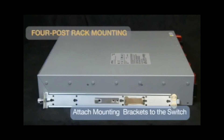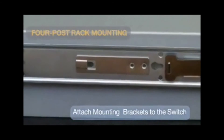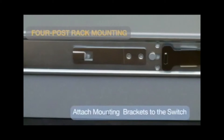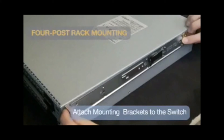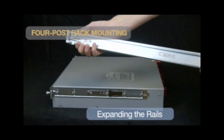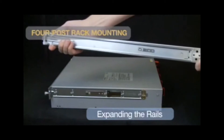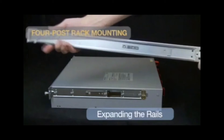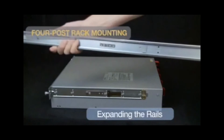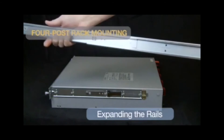Attach both right and left mounting brackets to the switch. Step 1: Align the mounting brackets with the attachment pins to obtain the desired mounting position. Step 2: Place the bracket flush on the chassis with attachment pins protruding through key openings. Step 3: Slide the bracket towards the front flange until the bracket clip locks with an audible click. The rail is a two-piece mechanism. The rail length is adjusted by gliding the rail rod inside the rail slide. The rail clip prevents extension of the rail beyond the maximum supported distance between front and rear rack posts. When the rail is contracted, the rail clip is closest to the slide end.